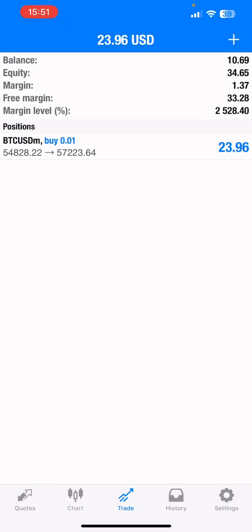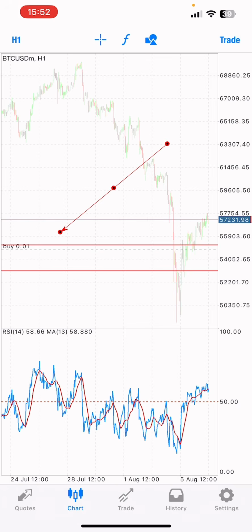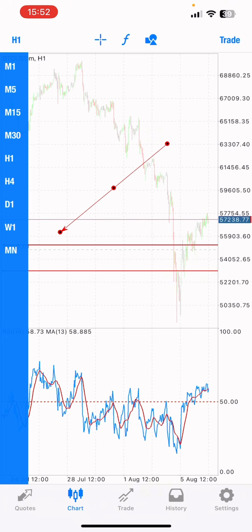Whenever the market is reversing and you make a loss from the 0.03, the loss is going to affect the winning trade, this 23.72 profit you are currently making. So if I'm going to grow this account, let's say from $10 to $100 or 200 or 300, I want to go slowly. So what I will do is come toward the M30.